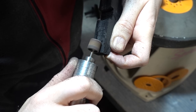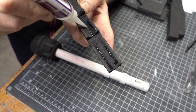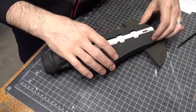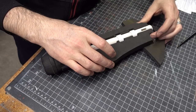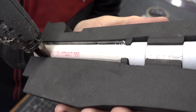Next I used the sanding drum on my rotary tool to carve out a rounded channel where the barrel would eventually rest. Happy with how that channel turned out I used a bit of superglue and permanently attached the barrel to the front part of the gun. I made sure to rest the two halves of that front portion on other bits of foam to ensure they remained parallel during the glue-up. A bead of hot glue was added to the PVC pipe to take up some of that extra space and to make sure the glue-up was nice and solid.